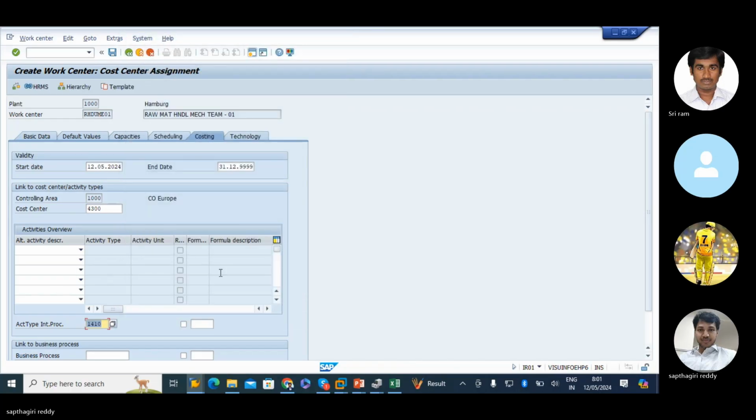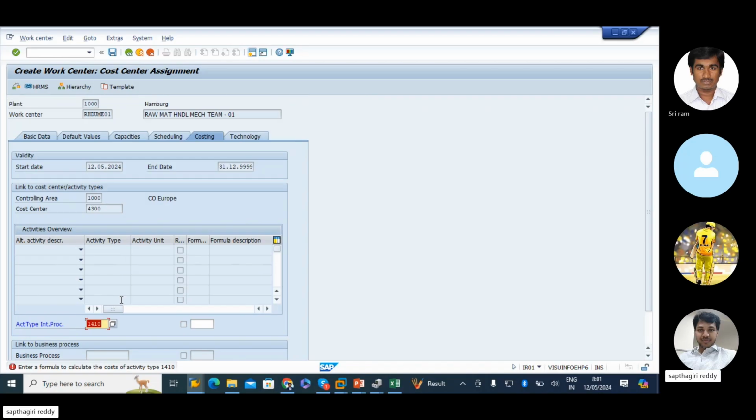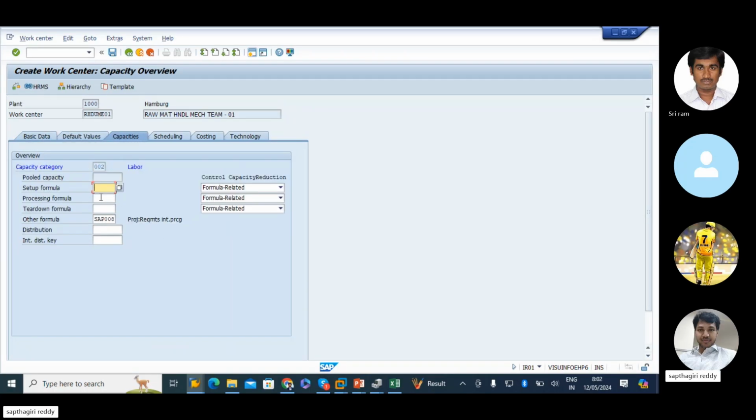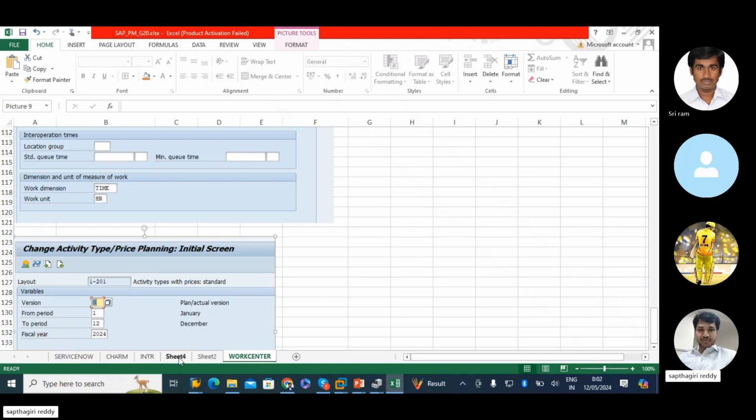Sir, like here we are creating a work center, we are giving these activities. What are the mandatory fields that we have to enter every time? For example, in material management, for material creation, we'll be entering the purchasing fields mandatorily. Here, what are the mandatory tabs that we have to take? Mandatory is whatever I'm filling, those are mandatory things. I'm not touching anything else. Only mandatory. If you don't enter all these things, for calculation it will be an issue. The activity price won't be calculated. That's why I'm entering only those things.